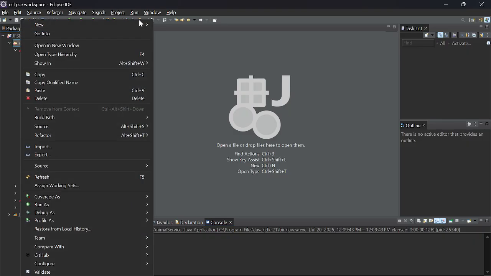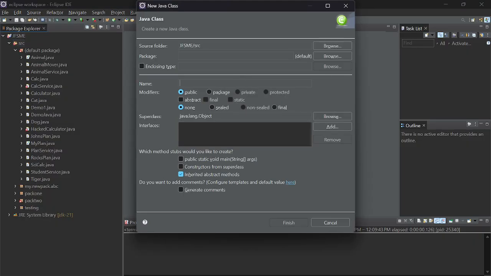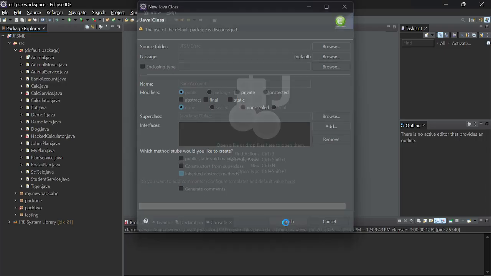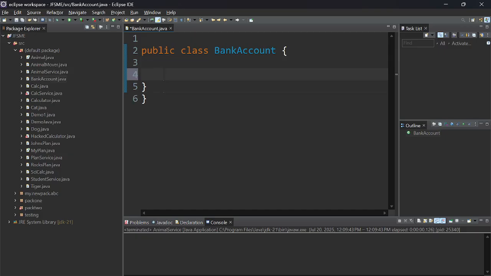I'll first create a generic class, which is a parent class, basically an abstract class. I'll call it BankAccount. Both the savings account and the current account will have some common behaviors, but the different types of bank accounts will have different sets of rules.